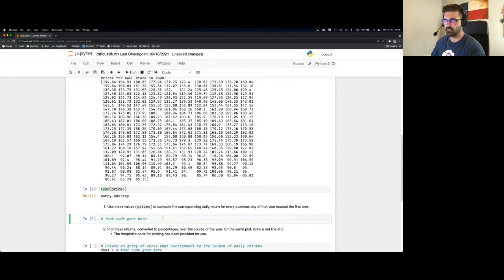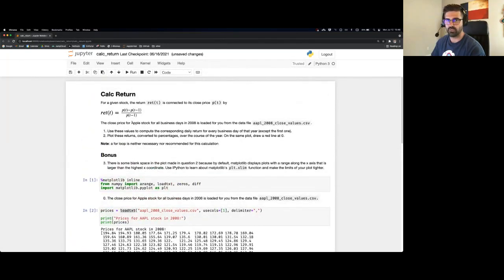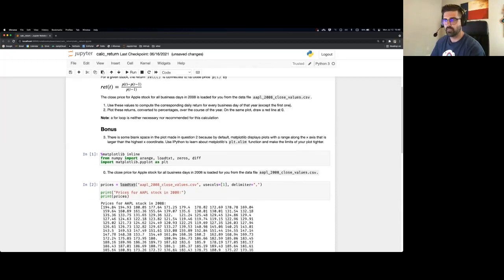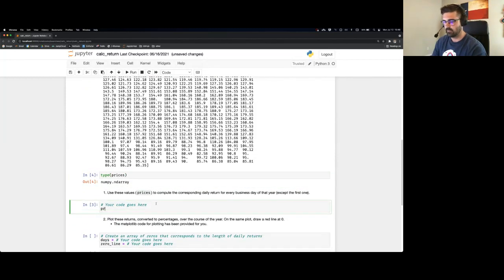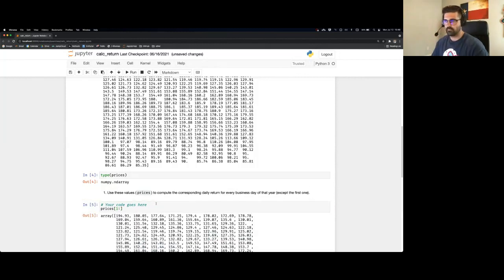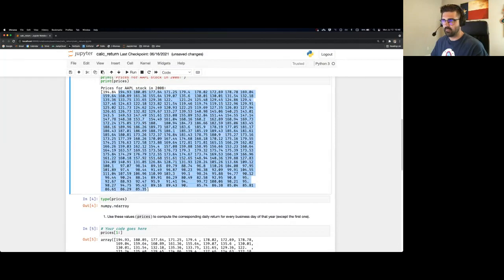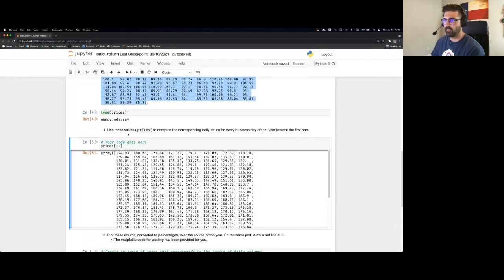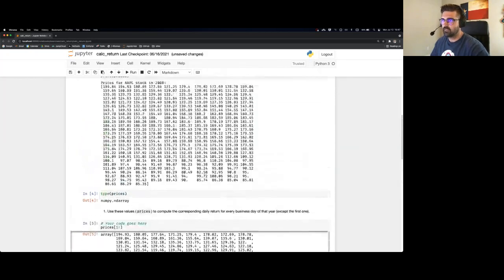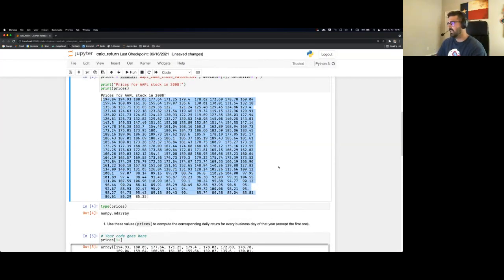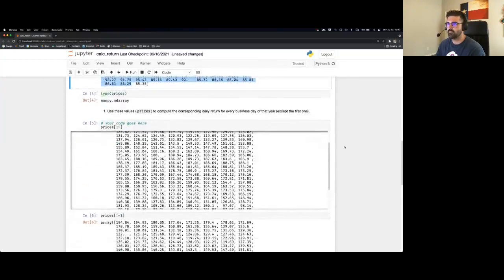So what we want to do is use this formula up here to calculate our return, which is the current step minus the step before, divided by the step before. So the way we can think about doing that is, if I'm at this location, I want to subtract this and divide by this. If I'm at this location, I want to subtract this and divide by this. So if I take my first element and on, that gives me everything here and on, right? And if I take everything up to, but not including, my last, that'll give me this. And now I can use that to create my differences, right?